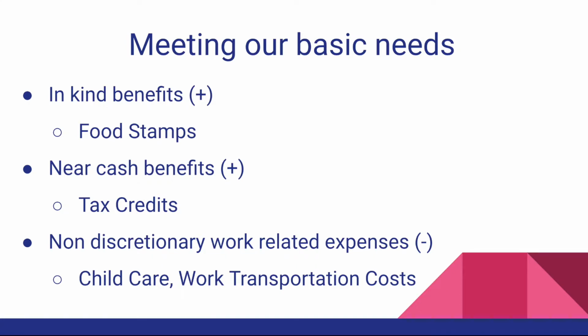The OPM does not account for benefits and expenses in the measurement, 2 variables that can elevate a group out of poverty or push them in deeper. Families who receive in-kind and near-cash benefits are able to save money through these benefits and use the saved money to improve their lives in other ways. Non-discretionary work-related expenses, such as childcare costs, can push a family further below the threshold. These benefits and expenses have too much power over a group's relation to poverty to not account for.